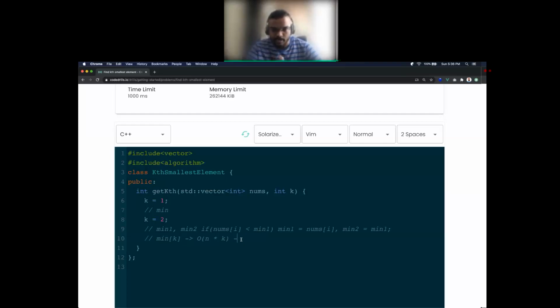Now, let's see what element would be removed from the k minimum. I think it's better to talk with a concrete example. Say numbers is something like that, and k equals 3. After going through the first three elements, the set of minimum numbers would have only 3. Now if you see 2, we are adding 2 here. Which element would be removed from it for the set to have the kth smallest element?